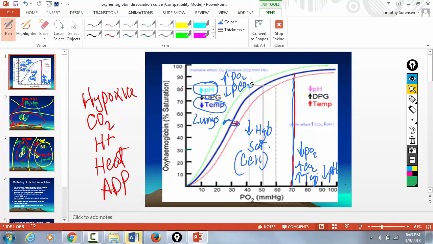You mean like left closer towards zero? Yeah, no. See how the curve is shifted to the left? The green curve, it's shifted to the left. Right? Here's the normal curve. Here's the right shift, the red dotted line. And then the left shift in the curve. Do you see that? Okay. So all I'm... Watch.